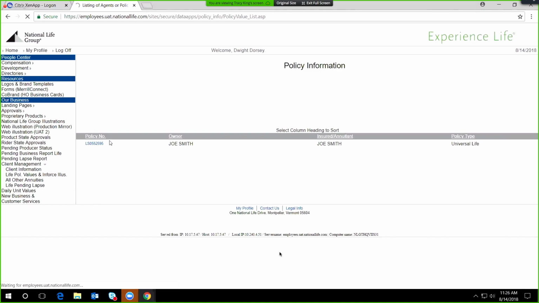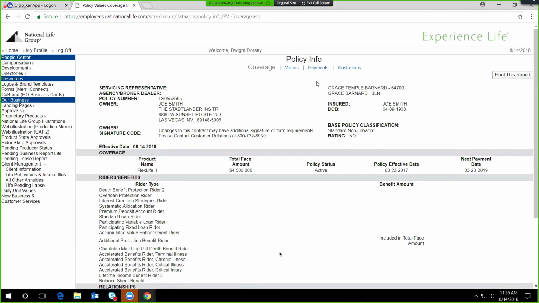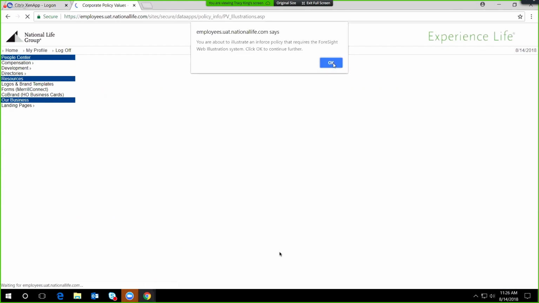Okay, and we want to hit on illustrations. And it just always does that on the new stuff, the Flex Life, the UAT, the Peak Life, it redirects you to Foresight, and that redirects you to the same place where your sales illustrations are generated.